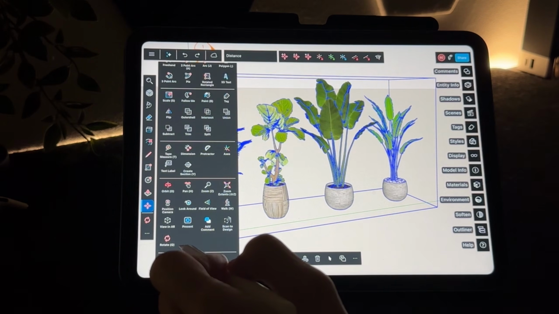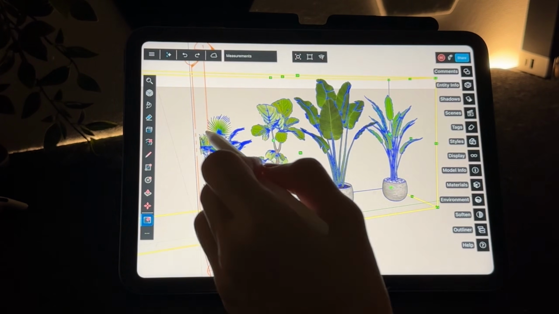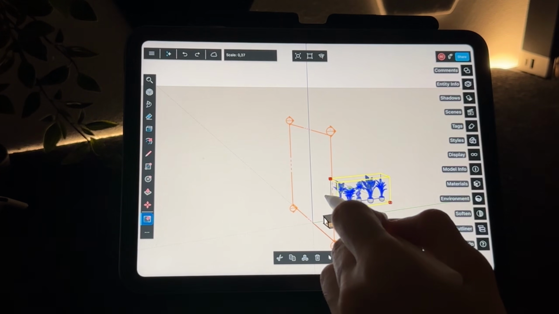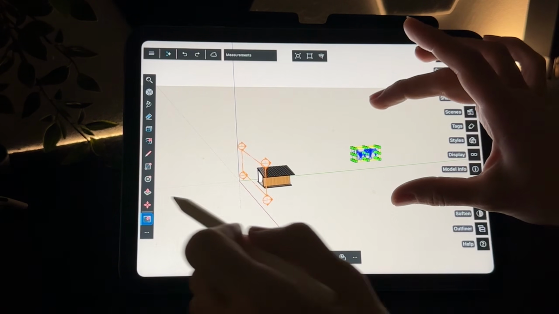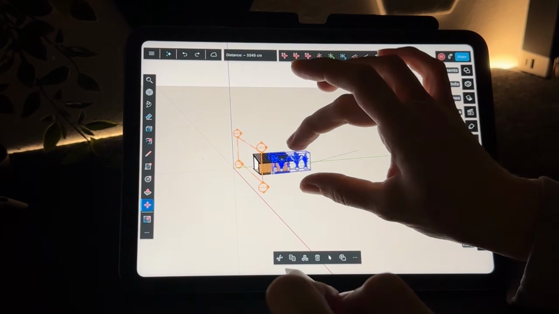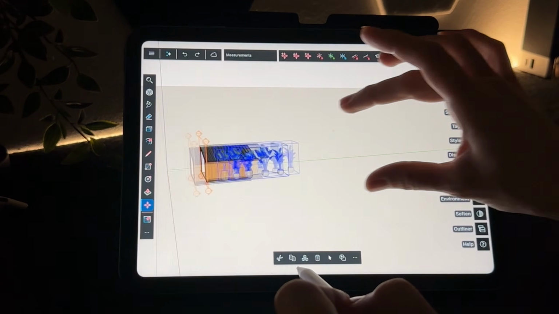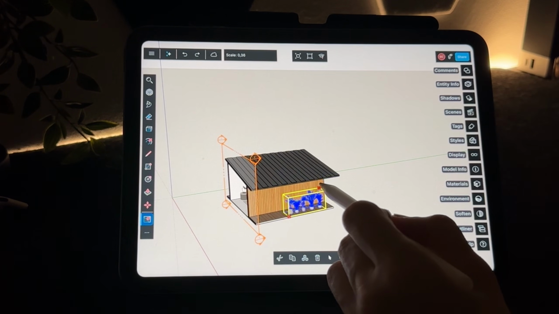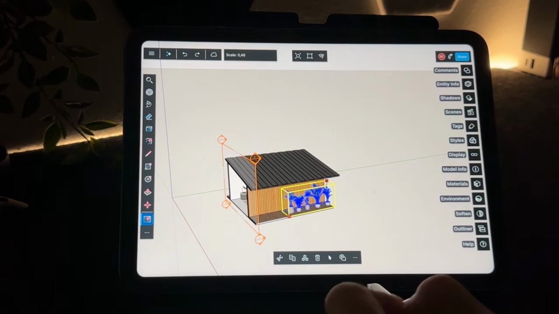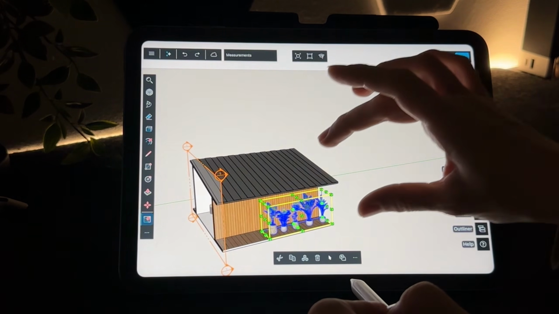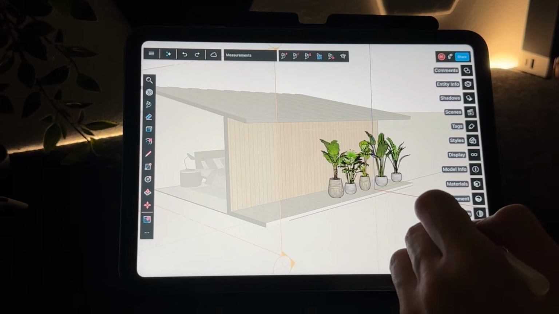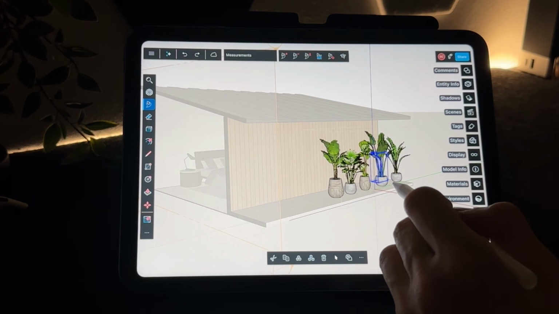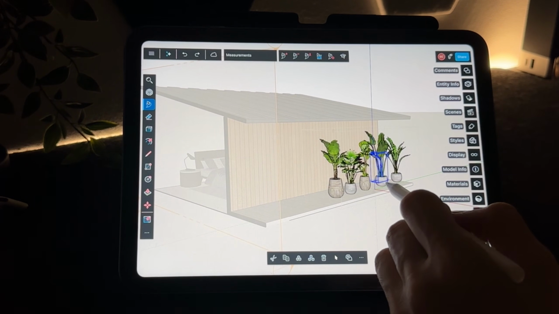Just use the scale tool to resize them properly. Also, don't forget, most downloaded models are grouped. You can double tap to enter them, edit parts, or delete anything you don't need.